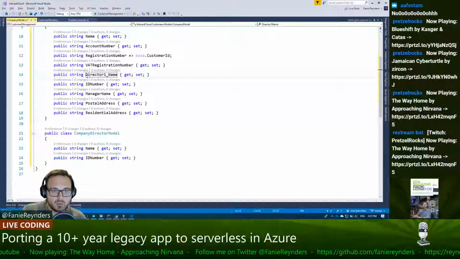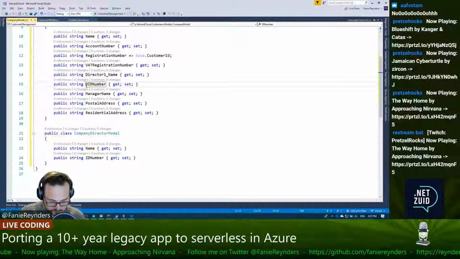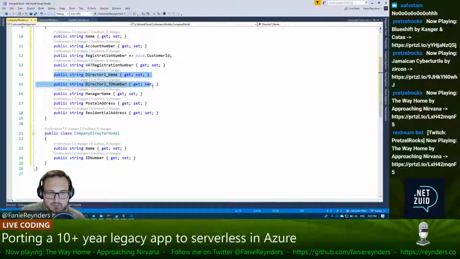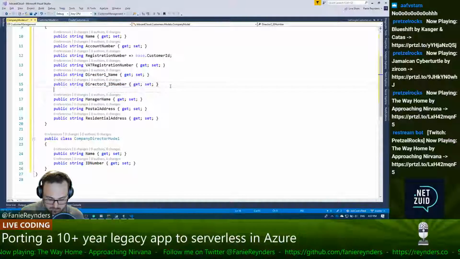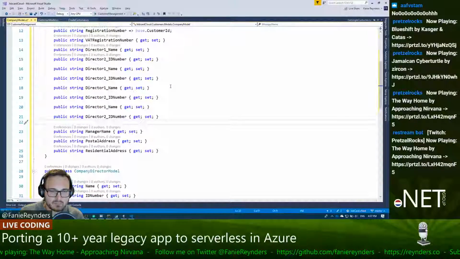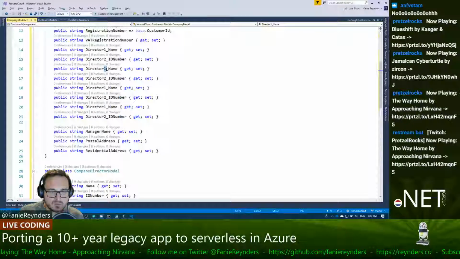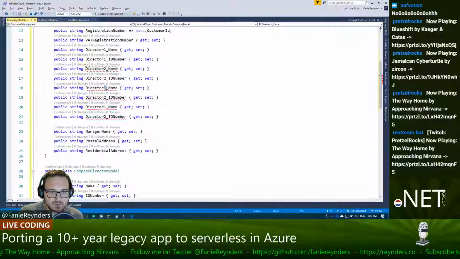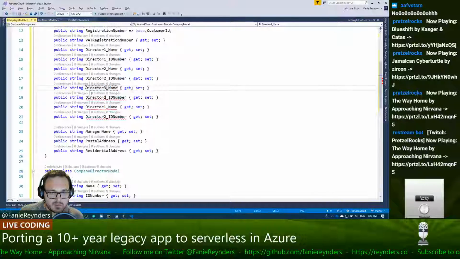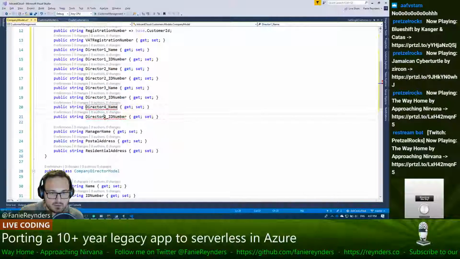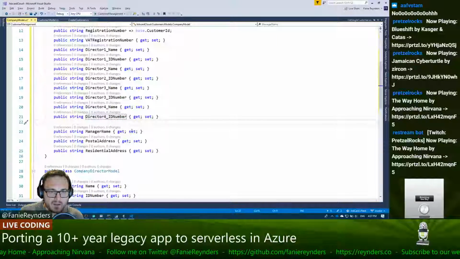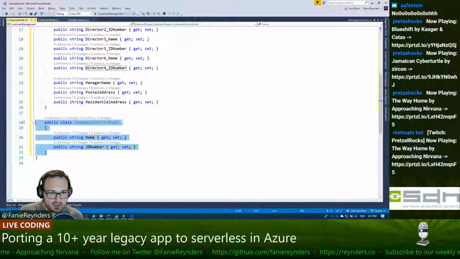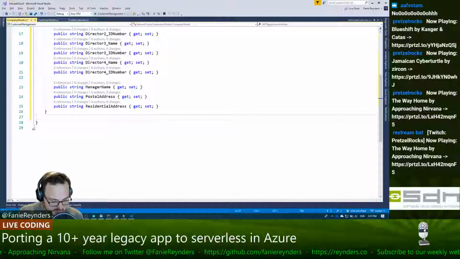Let's call this director 1 name, and we can duplicate this for now. One, two, 2, 3, 4. Right. We have the directors, and we can actually let go of this. We will refactor it later.